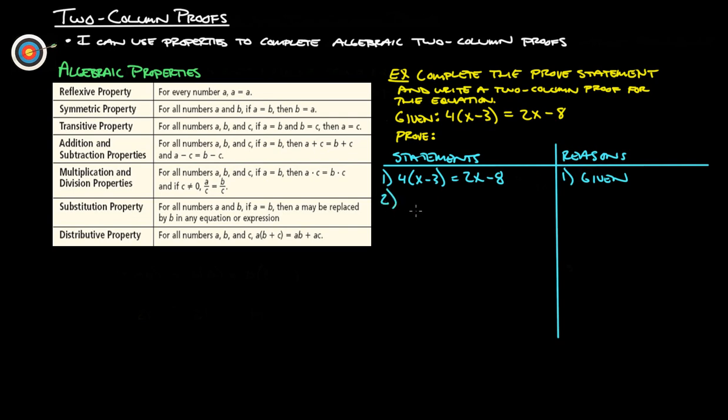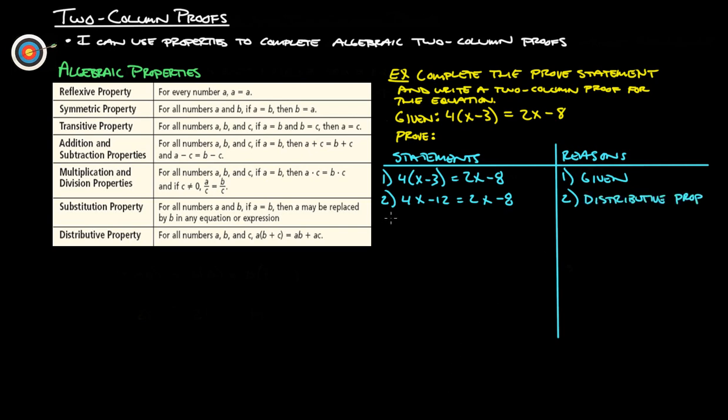Okay, now we just say, what do we want to do to both sides? We can give ourselves some room to work. We can do a couple of different things here, and either way is correct. We can either distribute this 4 through, or we could subtract the 8 from both sides. I think it's going to make more sense to distribute this 4 through and then start simplifying that way. So if I distribute that through, 4 times x is 4x. 4 times negative 3 is negative 12. And that's going to equal 2x minus 8. So what did we do to get from here to here? We used the distributive property.